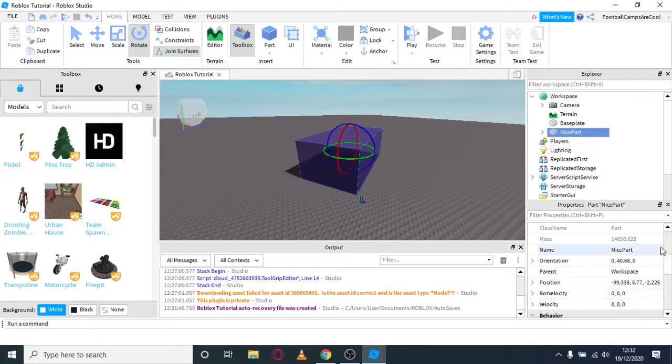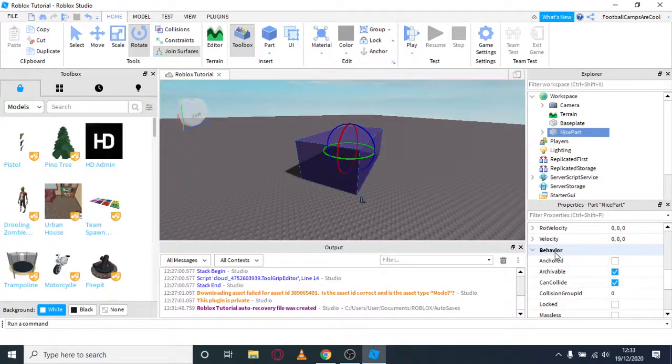And you can also change its parent. So parent is a bit advanced as well. So there are so many things that are advanced in this tutorial that I won't really be going over. So yeah, the name is self-explanatory. The name up here, of the part. So all these things are quite advanced for you now, but later, when I do more tutorials, I might cover all these, but you won't understand what I'm talking about if I talk about these.